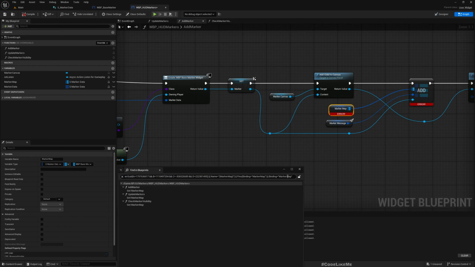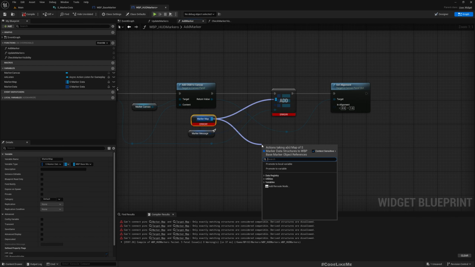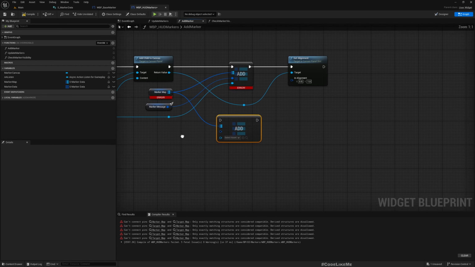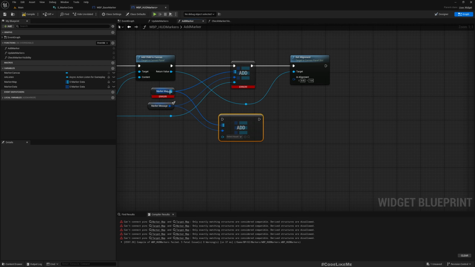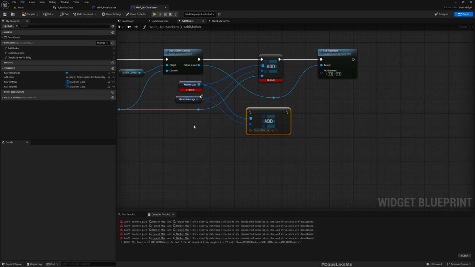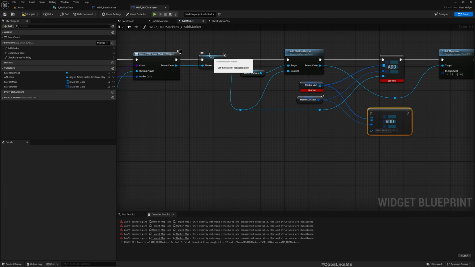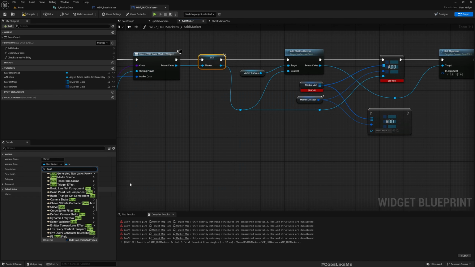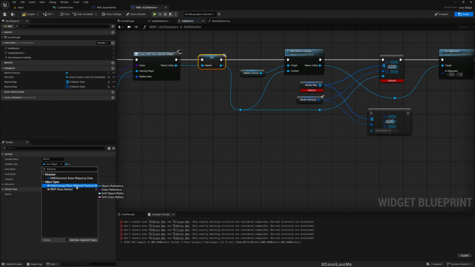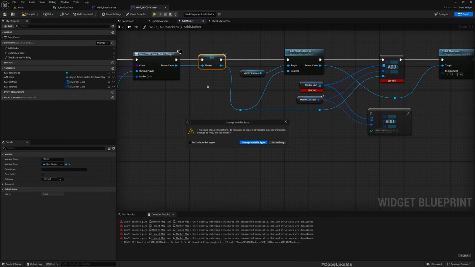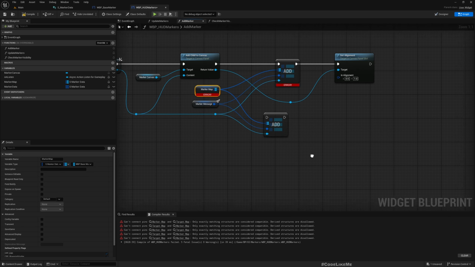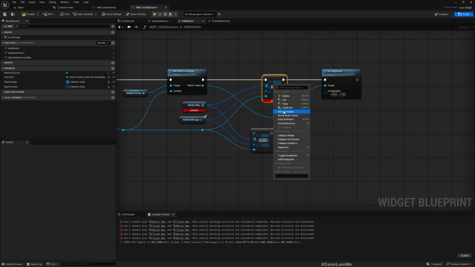Right, let's see where we have errors. Okay, here. And this is, oh, this is a user widget. Okay, base marker. Refresh this.